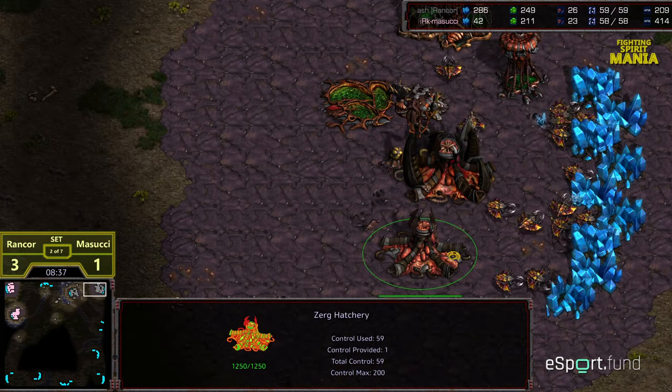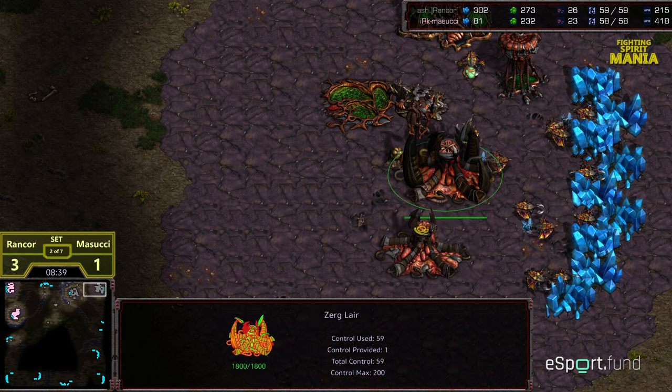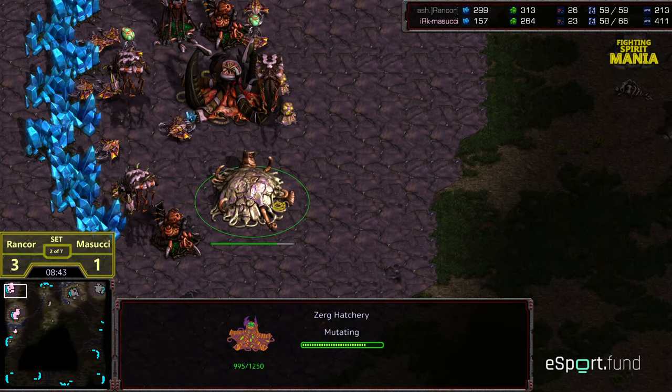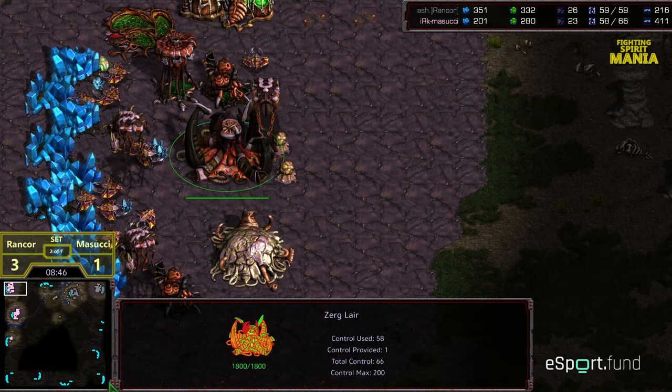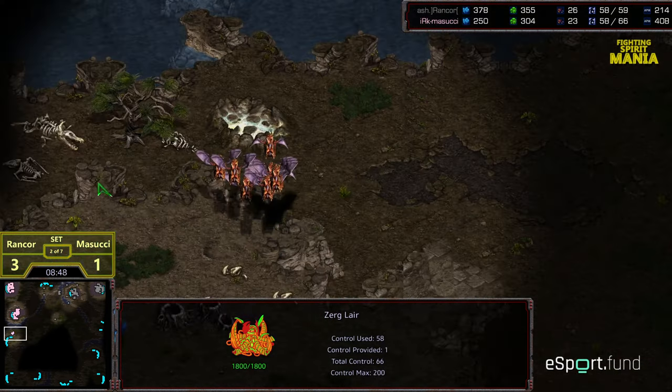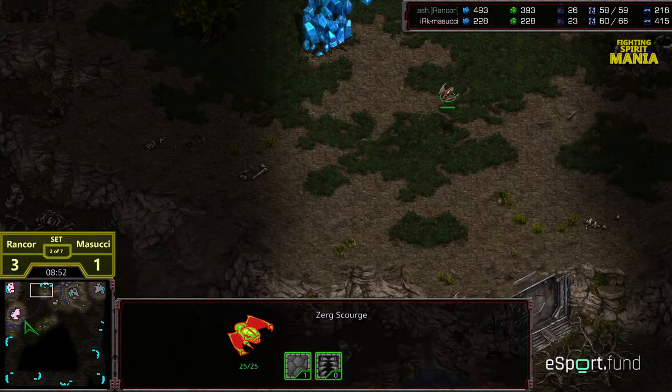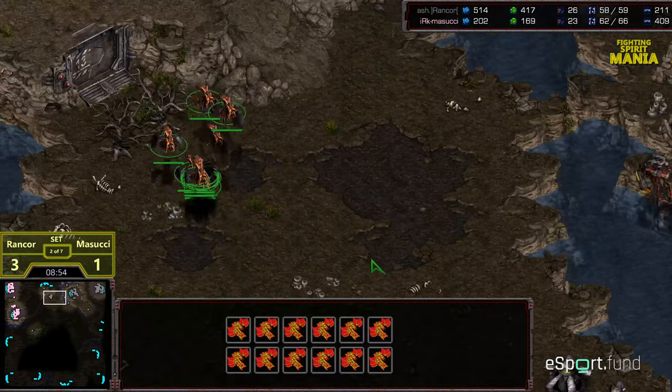It's just dark arts. Rancor up 3 drones now, continuing to pump the Overlords in between. Once that Overlord is finished, he should be able to surge and build several Mutalisks behind that. Masucci just kind of checking the corner. He might be able to sneak out and pick a Scourge off or two.